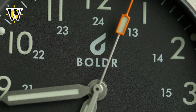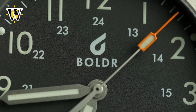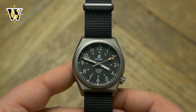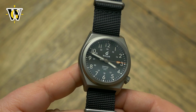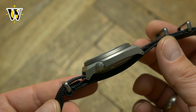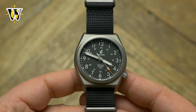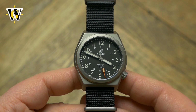The first generation Venture was powered by a Swiss quartz movement that I think is even more befitting the tough nature of the watch. But with this mechanical model, they wanted to accommodate people who consider only mechanical watches real watches. I do like this automatic version more, but it has more to do with the case shape rather than the movement used, as I do enjoy a good quality quartz movement and have nothing against them.